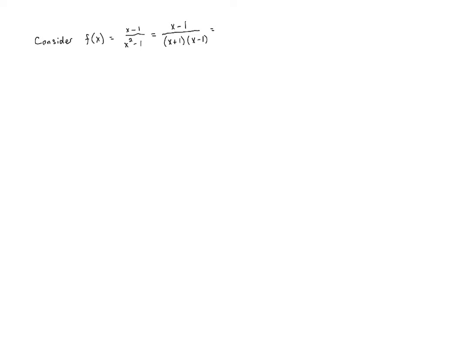But something interesting happens. We have a factor of x minus 1 in both the numerator and the denominator, and we can cancel those out. This leaves us with x plus 1 in the denominator and 1 in the numerator, because x minus 1 is the same as 1 times x minus 1. So we can rewrite this original function as a new function, 1 over x plus 1. And we can see here that we're going to have a vertical asymptote at x equals -1.